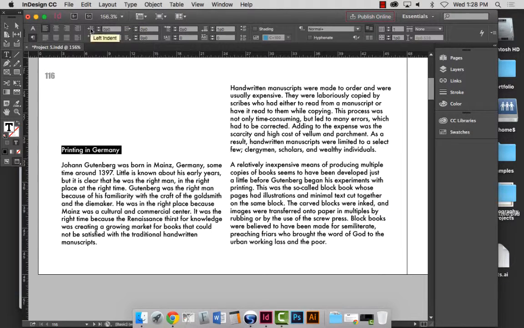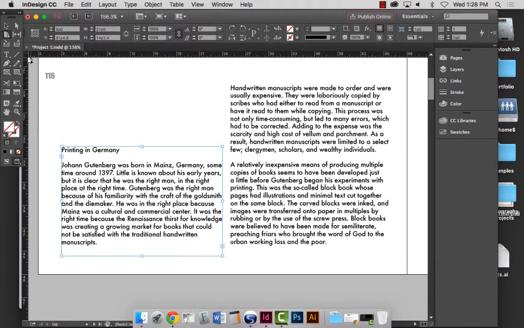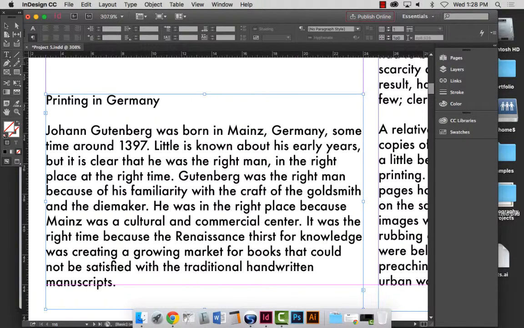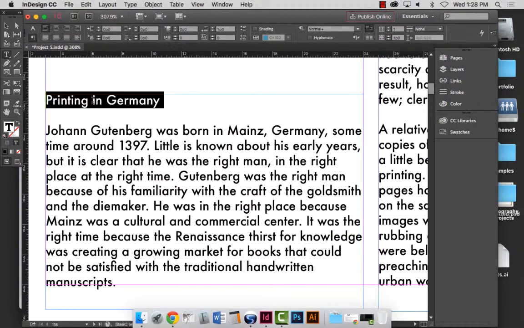Let me turn on my grid so you can actually see my grid. This is my two column grid. And I click three times. Oh, you know what? My microphone is on, yay. Click three times to get that. You want the invisible character.